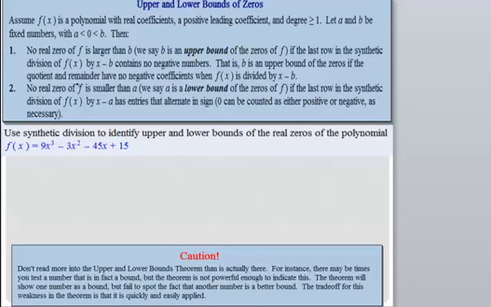So let's just pick a number at random. Let's pick the number 2. So let's try 2 in synthetic division. We'll bring down the 9 and multiply, and add, and multiply, and add, and multiply, and add. That's supposed to be a 15, not a 45. So we're looking for either alternating signs, or no negative signs. This has neither of those things. So let's try 3.